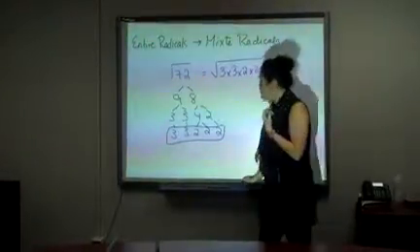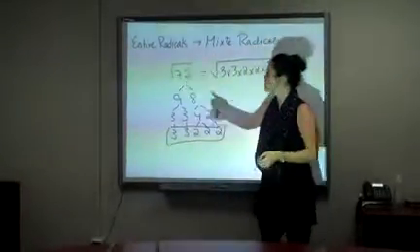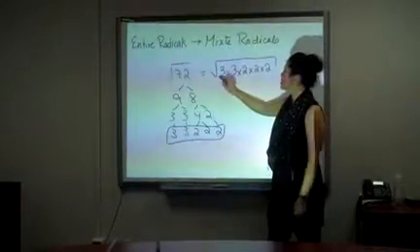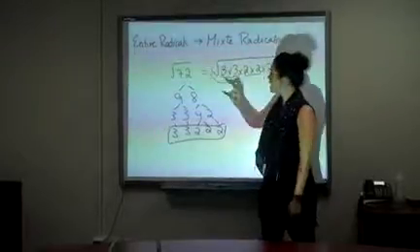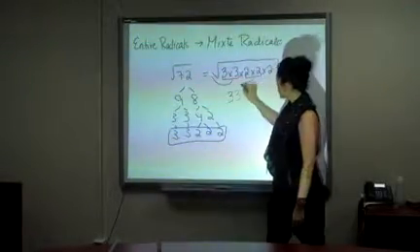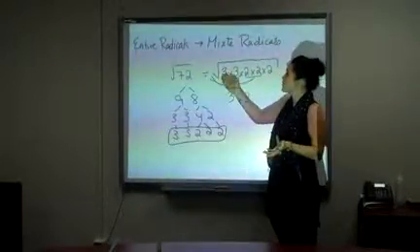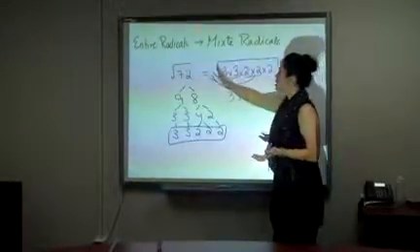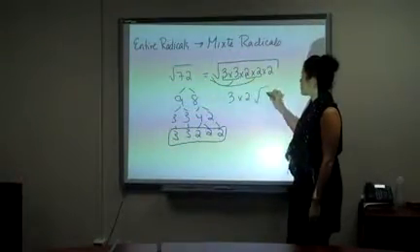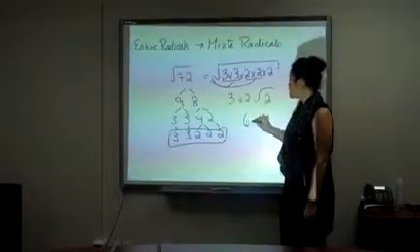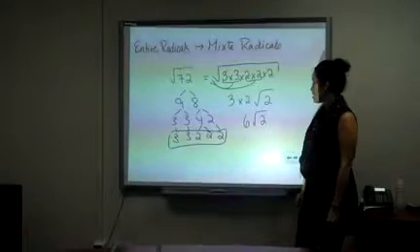So in order for me to be able to simplify and to bring out some numbers and simplify this number inside the radical is by basically grouping them in pairs of 2, okay? So as you can see, I can take out a 3 here. I can also take out a 2, and when you take them out, you multiply. What I mean by take out is that the square root of 3 times 3 is 3. So you're basically pushing the radical so that it's getting smaller and smaller. And inside the radical, you are left with a 2. Okay, and so the final answer, changing it into a mixed radical, would be 6 radical 2.